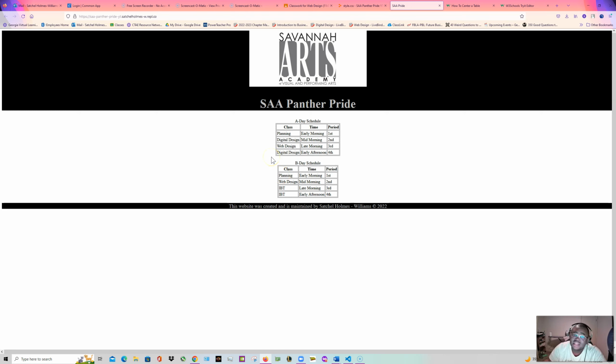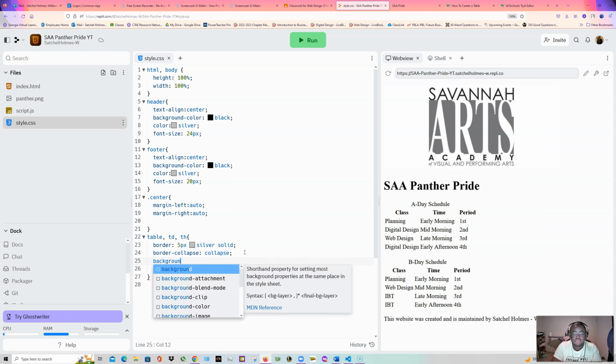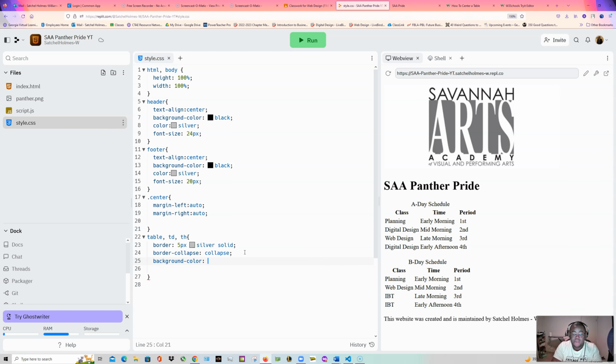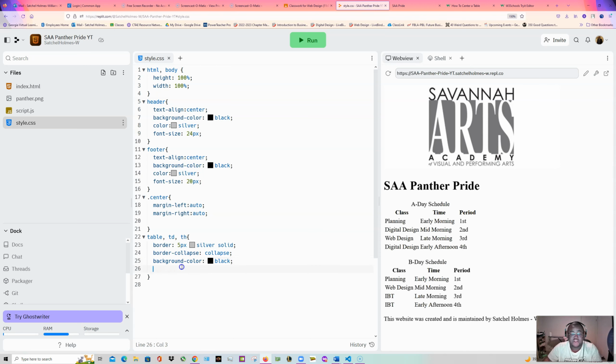So our website's not looking too bad, huh? I mean, this isn't the worst website, but we can make it look so much better. So first off, let's add a little bit of color to those cells, okay? We're going to go back to background color. And now we're going to make the background color black, similar to how we did with all of our other background colors. So when we make this black, not everything is black, which means that inside of here, we're also going to have to change the color to, you guessed it, silver.